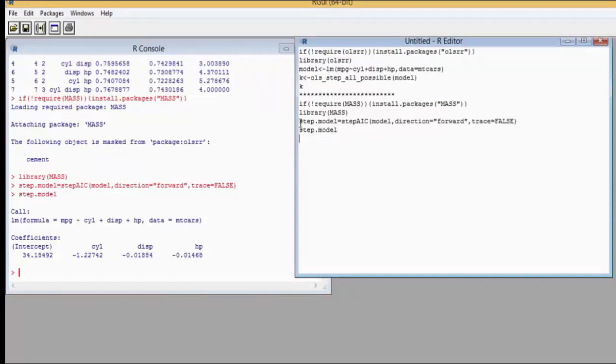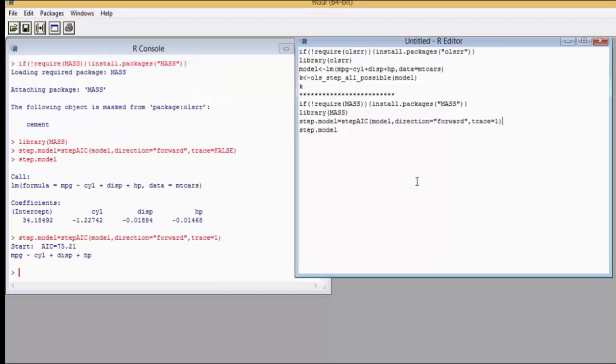Now if you want to trace the steps, then you write 1 instead of FALSE. If you run this portion, you get the steps. That is, first select one explanatory variable, then select two explanatory variables if the criterion is met, then select three explanatory variables if the criterion is met, and so on.